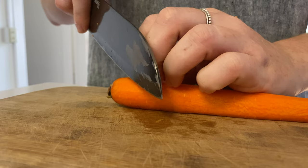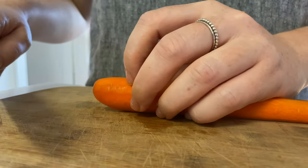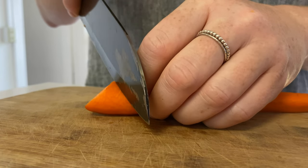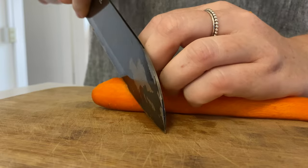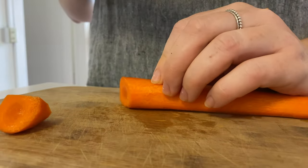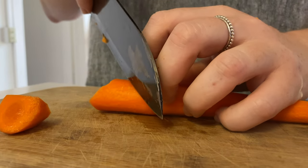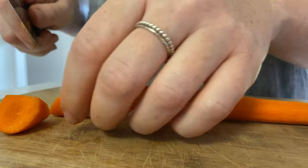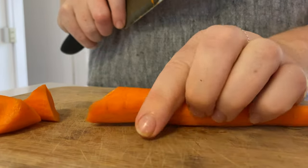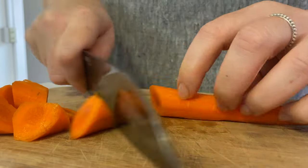This one's a really fun cut, also known as the roll cut, oblique cut. This is good for stews and soups. It's a very large cut, but it adds a little je ne sais quoi to your finished dish. So it's literally called the roll cut because you roll your item, as you can see. As you're rolling, you're cutting it on the angle, and then you roll again, and you just cut to make the two angle sides. That's it.